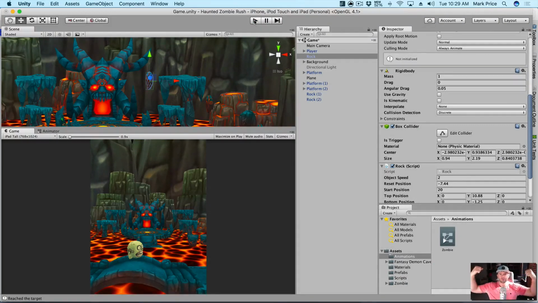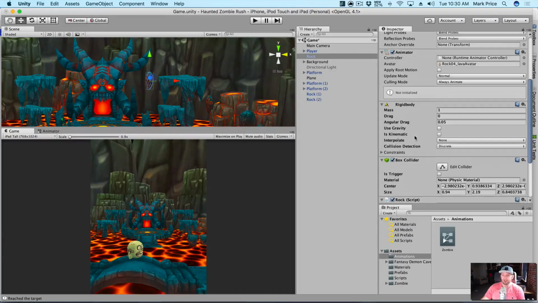So when two objects of different forces hit, they're going to go different directions, or they're going to interact however they're supposed to in the world of physics. But this is not the correct behavior for a game. So what we need to do is actually on this rock here, we need to mark it as is kinematic. And what that means is this object can affect other objects with physics, but it cannot itself be affected by physics, which is exactly what we want. These rocks are immovable, but they need to be able to affect our little zombie guy.